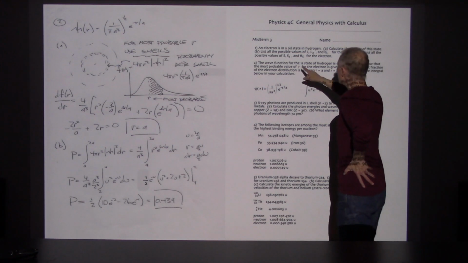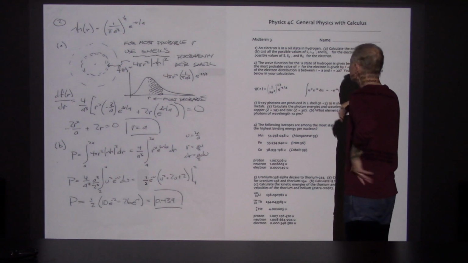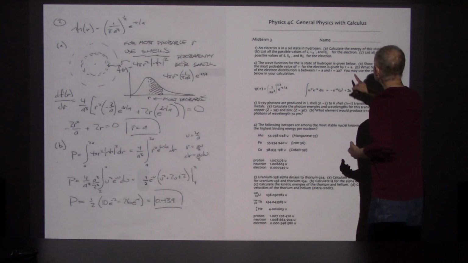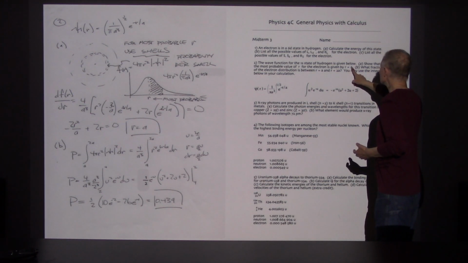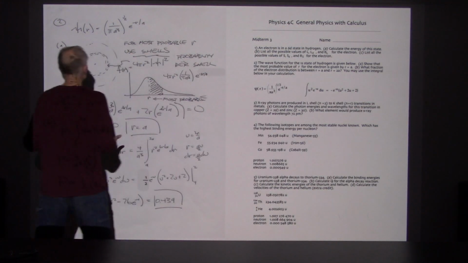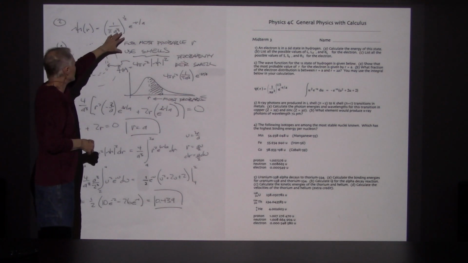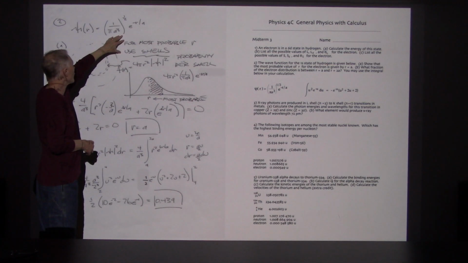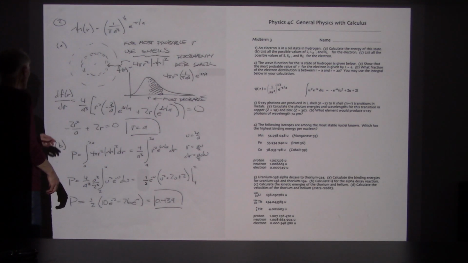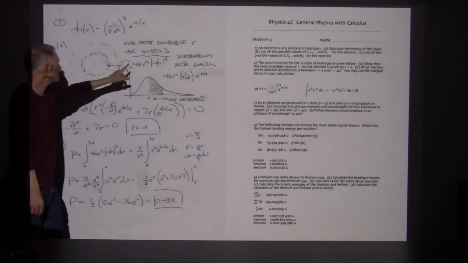It says here, show that the most probable value of r, the distance at which the electron is most likely to be found, is given by r is equal to the scaling factor a. So now we're assuming we know, well, I guess we're not really assuming we know the scaling factor. If we take this form of the wave function, what we can do is square that. So I first of all have to square it.